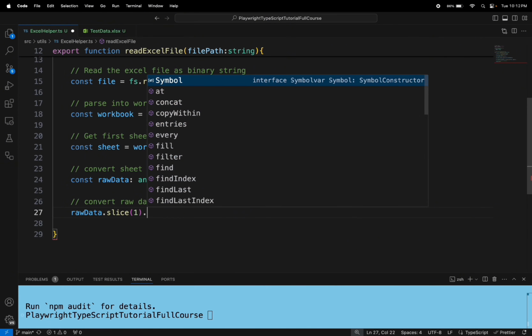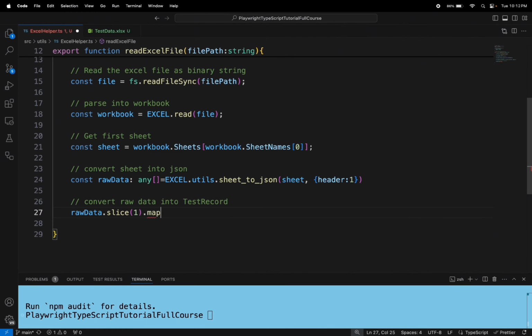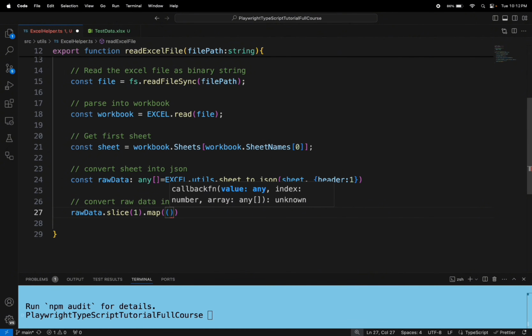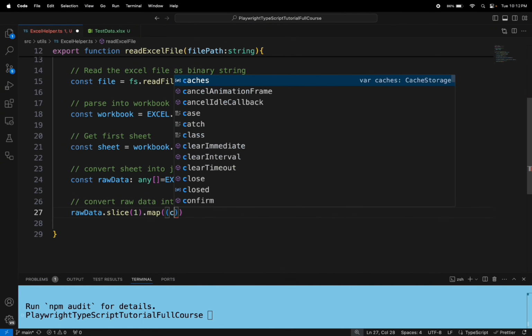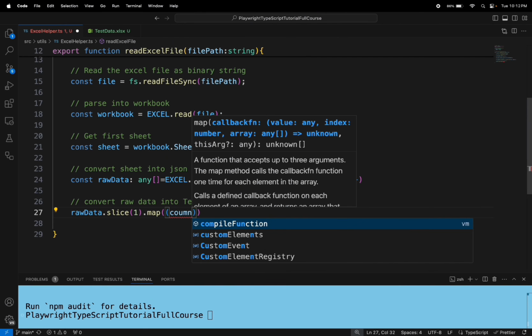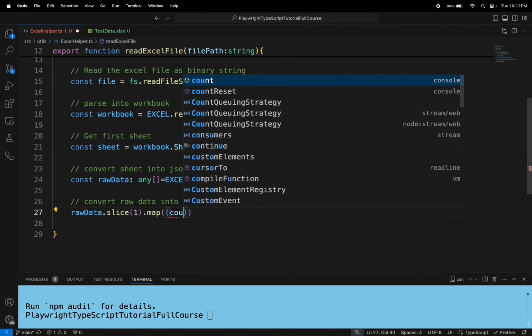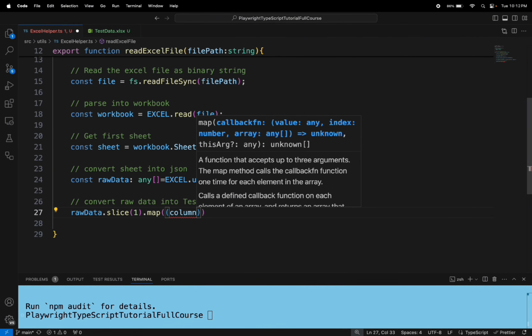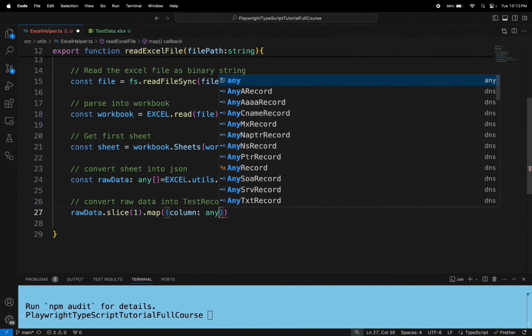Next you need to call the method called map, and inside the map you need to define one variable called column, and I'm defining the type as any type of data here.